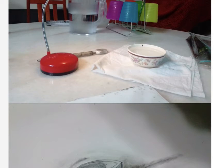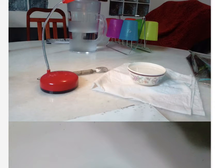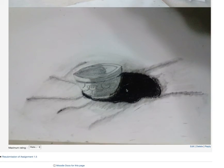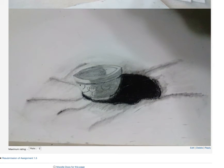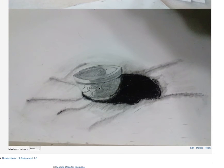And try to pick simple objects with no flowers or motifs. See here, these glasses are beautiful. You can take them. This jug is also great. So try to keep your objects really simple with no designs or just plain colors so that you can read more of values and less of details.